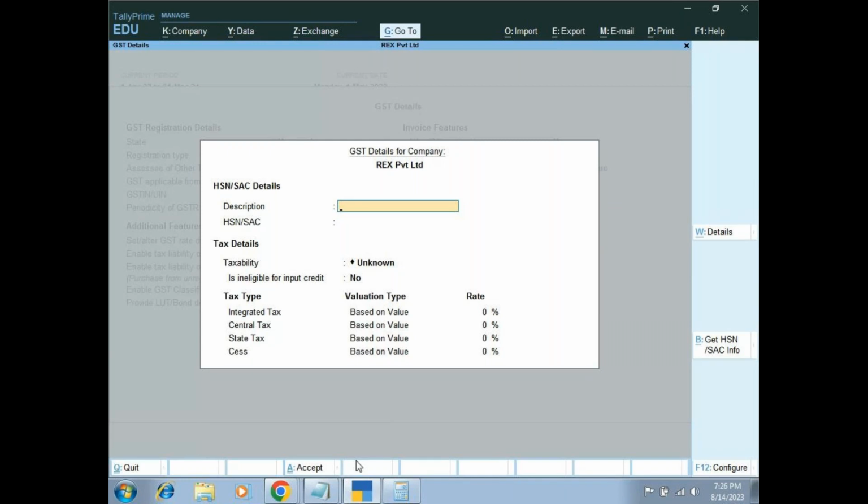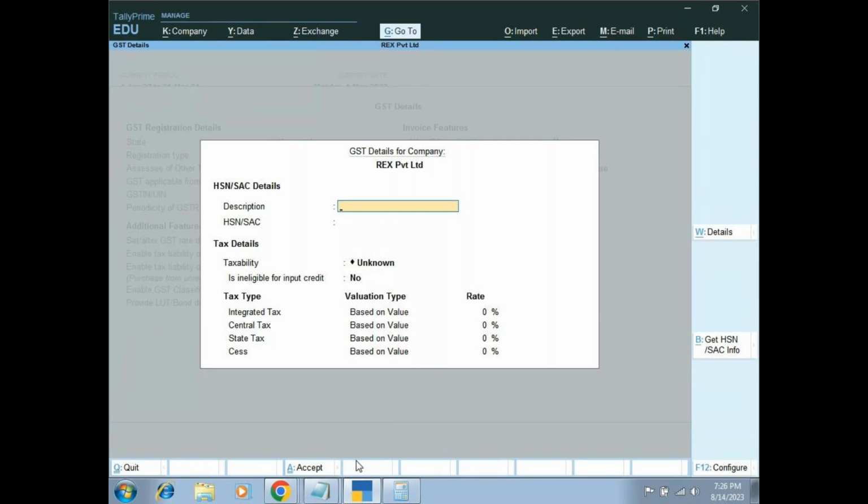One student said, "Sir, I'll create at the ledger level." I said, "Go ahead, you can definitely do that, but you have to give GST rate details for purchase once, sale once, purchase inter, sale inter." Four times you have to set the GST rate.